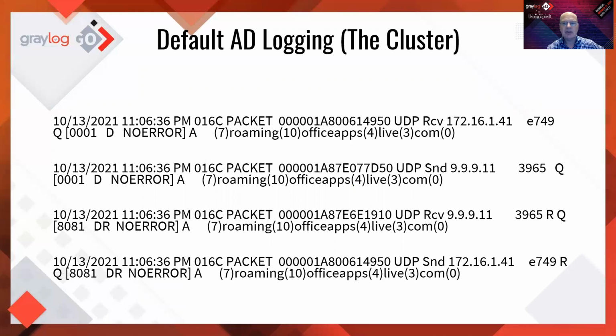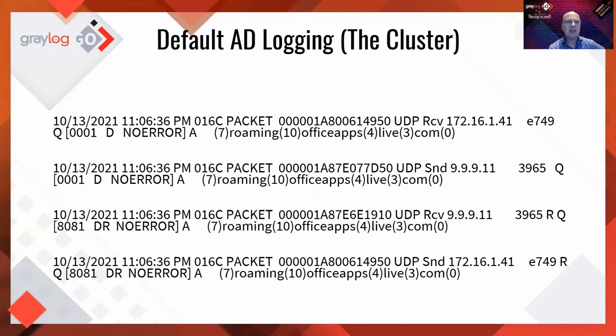As you can see, there's a send, then there's a receive back from 9.9.9.11, which gives you the answer, which was an A record in this case, and then it's sent back to the client at 172.16.1.41. The problem is in these records, the data is not tab delimited, it's space delimited, and the field lengths vary across those. So that's one of the problems. And the other problem is obviously the formatting of the domain name, which is the most useful part of the information here, and is what we correlate all of our data off of.